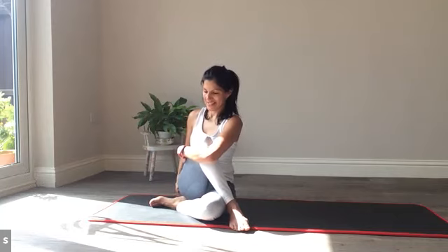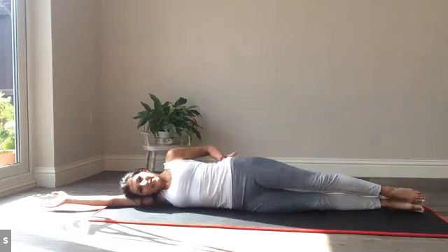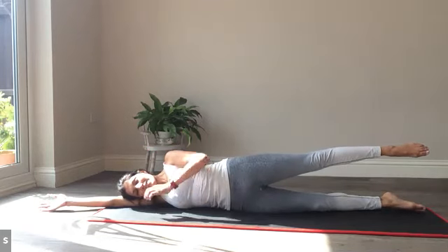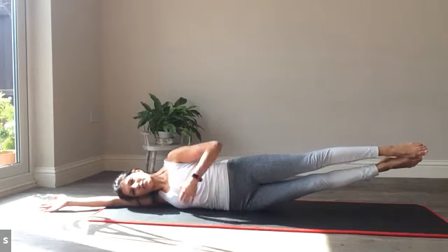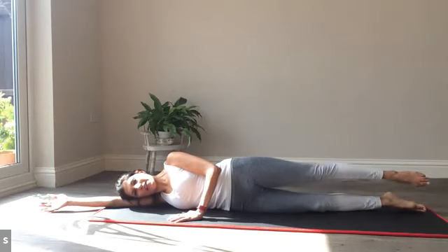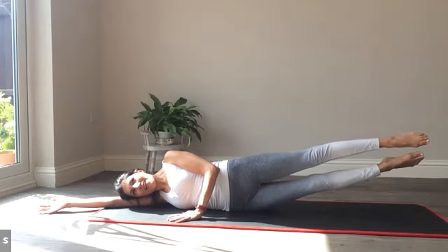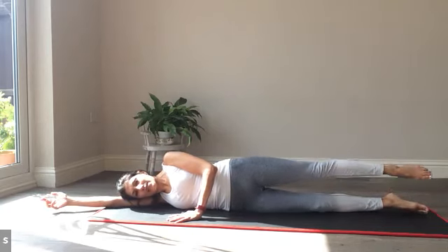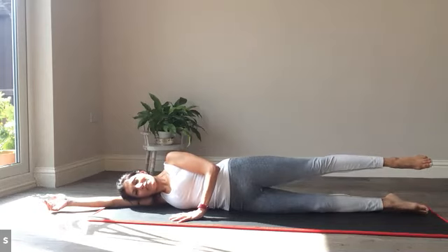Over to the other side — we'll start with the top leg. Extend the legs out. We're in a straight line. Tilt the pelvis, core engaged, ribs together, navel to spine. Lift the top leg. Retilt the pelvis, core extra strong, and lift the bottom leg and press it up into the lifted leg. Shoulders relaxed, core working strongly. Control the lower and control the reset. Retuck, core engaged. Total of five — knowing the difference between discomfort and muscular effort versus actual pain. We need to try and embrace muscular effort and breathe into it. Only stop for actual sharp pain.